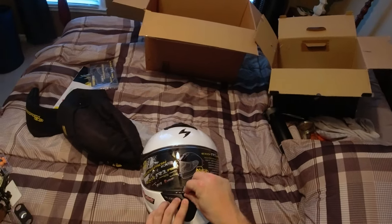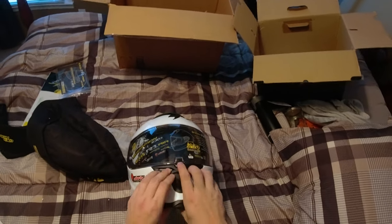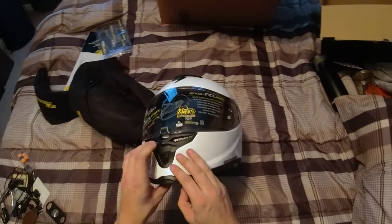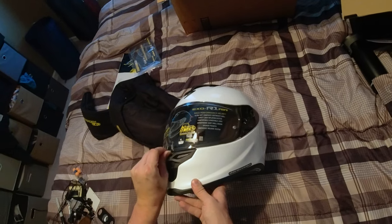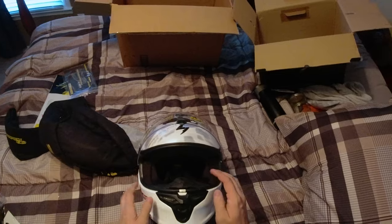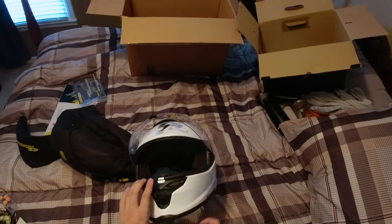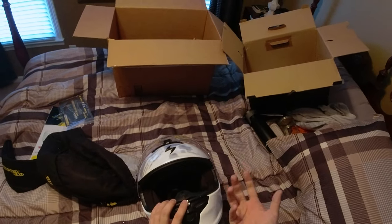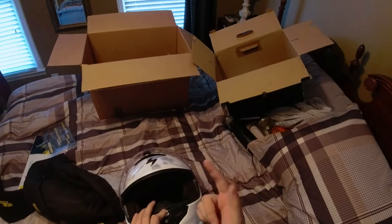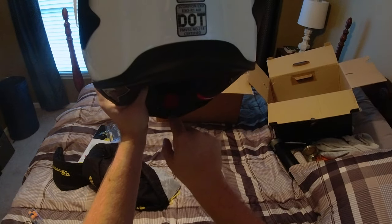And even if, and this is another big selling point, even if I end up outgrowing, ooh, how do I operate this? I don't want to bust it first day I have it. Okay, good. Just push up. Cool. Even if I do get to the point where I start to outgrow this, or these pads start to weaken or cave in, as you do over time, especially with sweat, there is, I'm going to see if I can pull this down to show you. See that little red piece there?